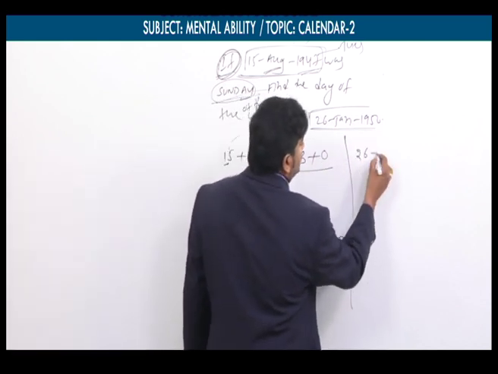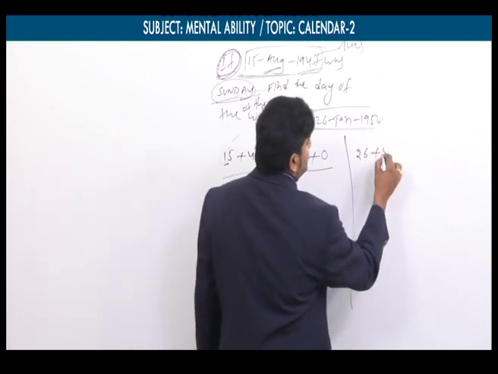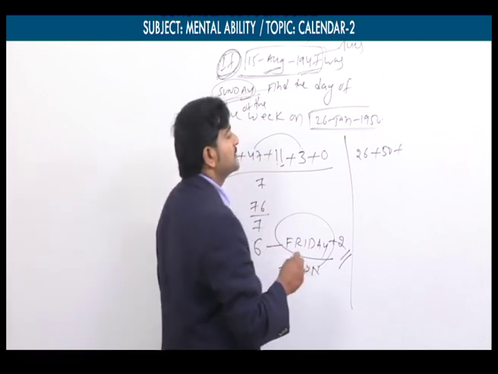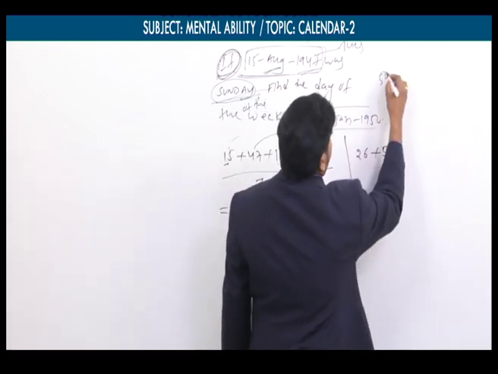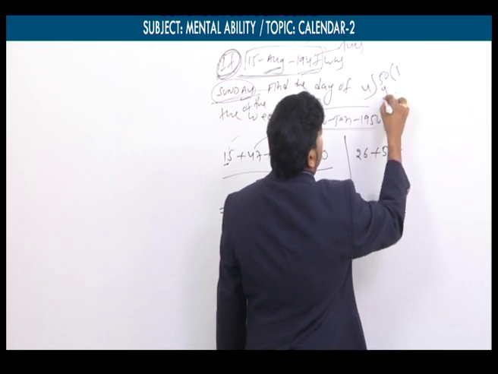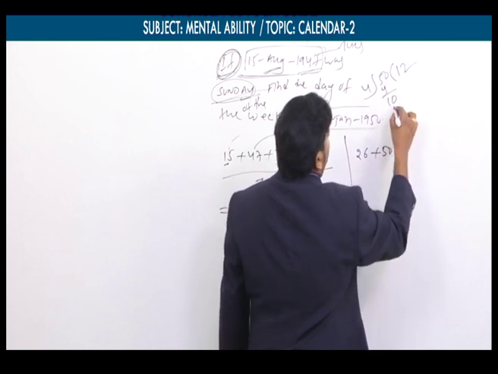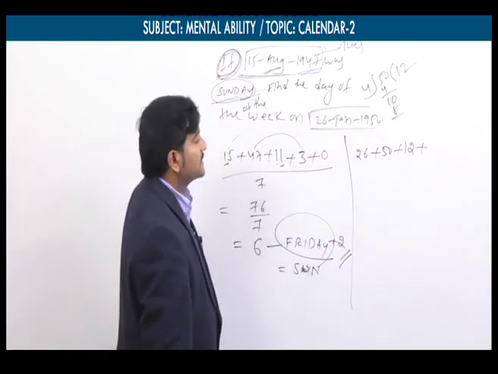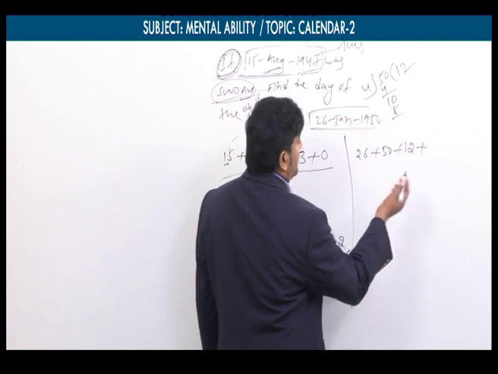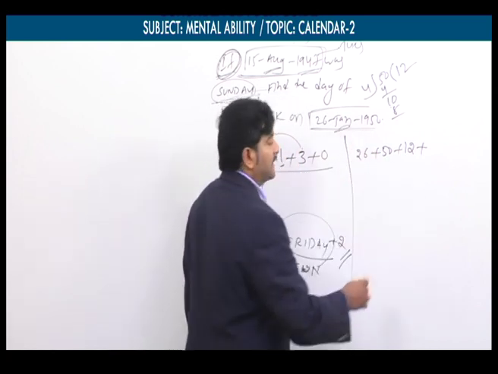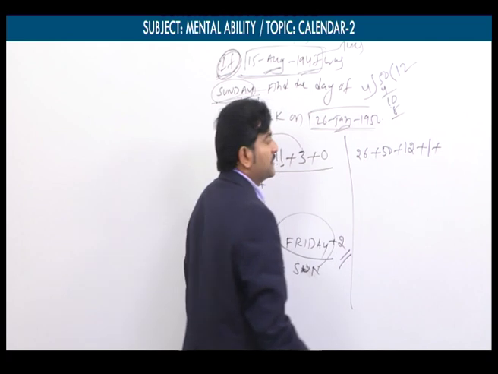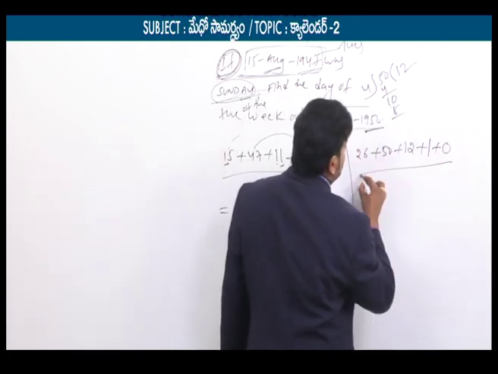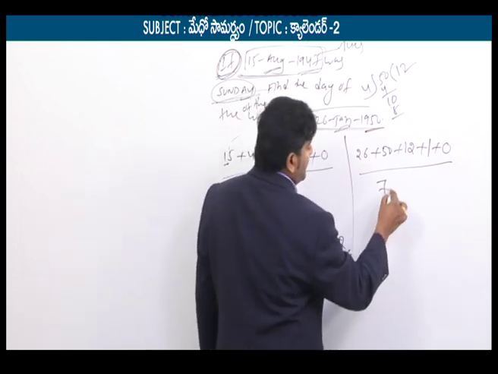So the date is 26th, no issue. Number of years, how many? 50. We have to find the number of leap years in these 50 years. How much will you get? Let's say dividing 50 by 4. 4 ones are 4, 10 you will get, 4 twos are 8, and so on. So I am getting 12 leap years in 50 years. Similarly, the century code and month code. The given month is January. According to the month codes, the January month code is 1. According to the century codes, for 1950 the code is 0.